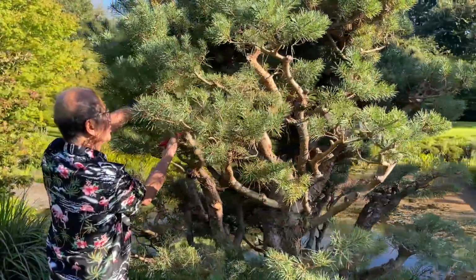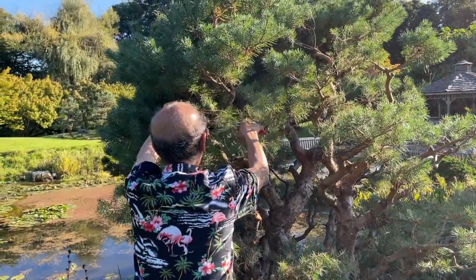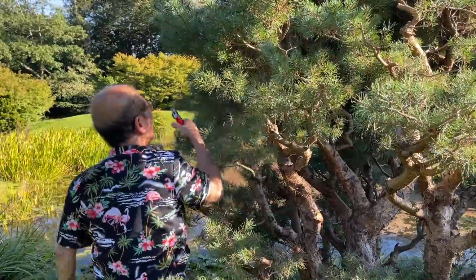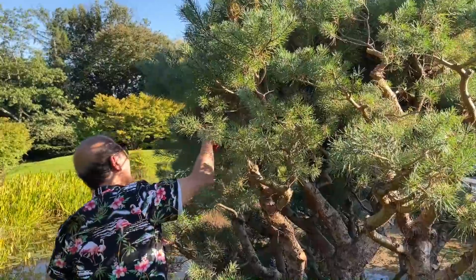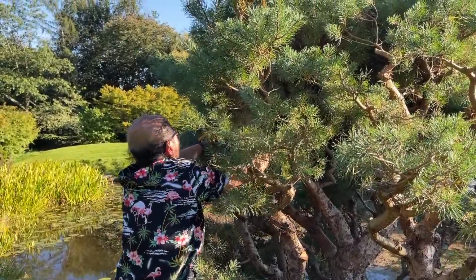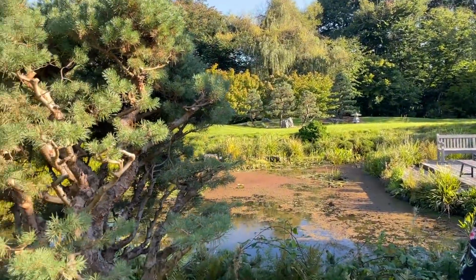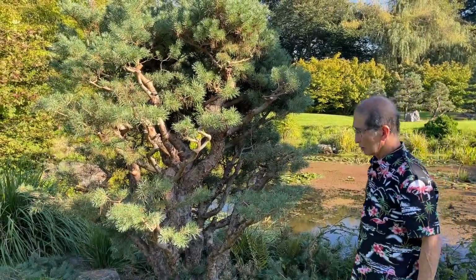I'm going to keep a lot of these branches on the ground so that when I finish the project, you'll see how much I have removed. I reckon I'm going to remove about 80% of the branches and foliage just to keep it in good shape. Don't forget that by pruning all this out, I'm letting light and air get into the center. So it will benefit the tree in the long run. So you can see that the left-hand side has certainly been thinned a lot. So we will continue doing that.